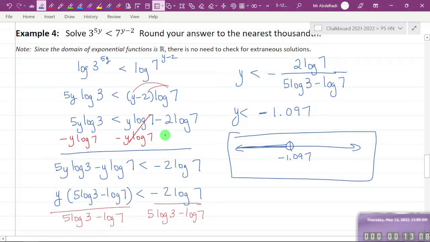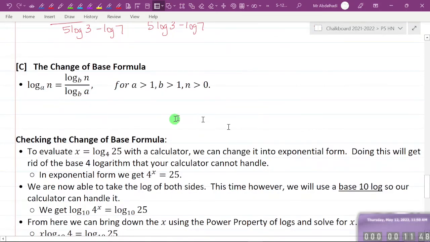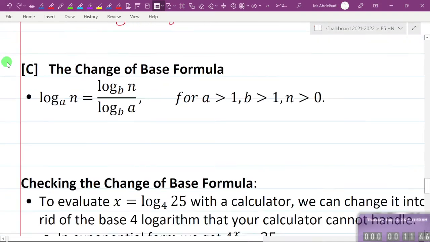Okay, this last thing that's coming up is called the change of base theorem. Now, the change of base theorem is actually a hack, in a way. It's a workaround that's going to let your calculator do bases that are not base 10. So I've just spent a lot of time talking about how your calculator does log base 10 and log base e only. Well, the change of base formula actually lets you do logs that are not base 10 and base e. It lets you do any base you want. Okay, and this is how it works.